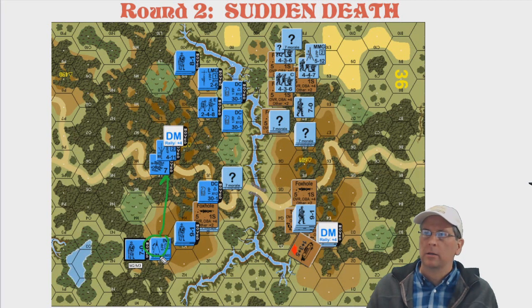Right? That is 7 hexes or 7 movement factors there. Or for some reason, maybe my 7-0 was back further.